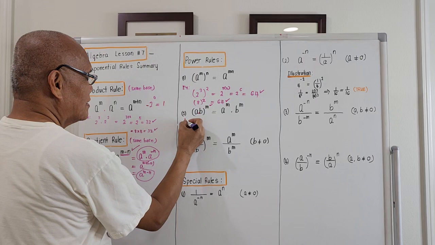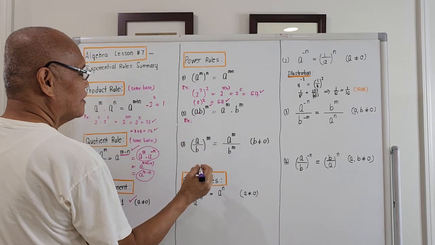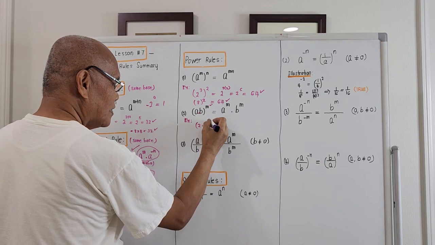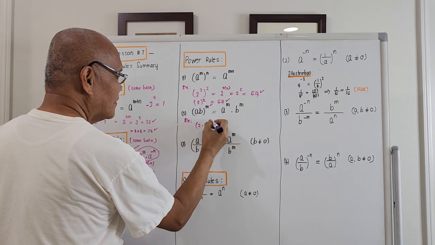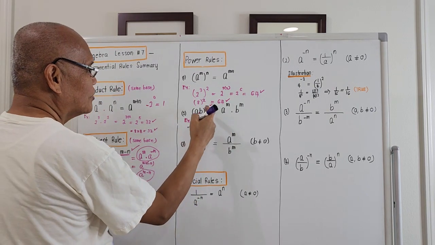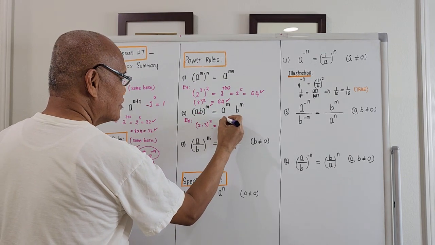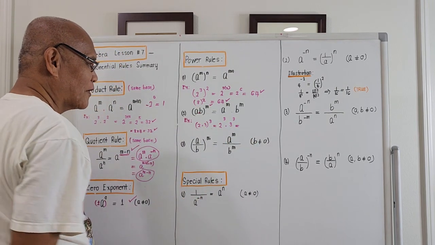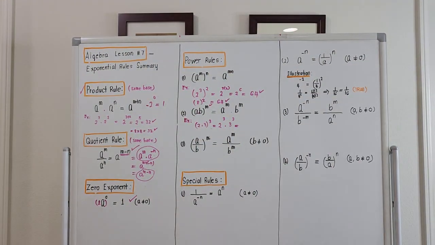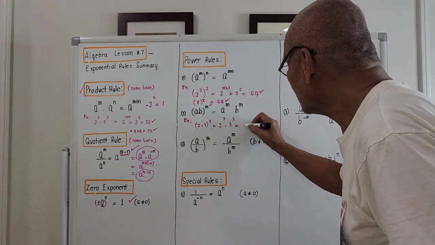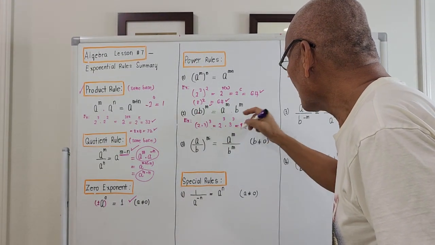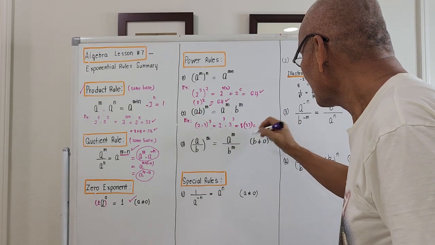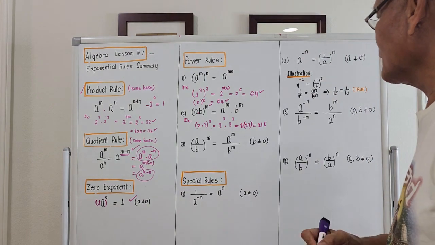Now, an example of this one, so we could visualize it. Okay, the product 2 times 3 raised to the third power. According to this rule, it should be the first base raised to the third power multiplied by the second base raised to the third power. And if we try to take the simplification of this, what will come up? 2 cube is 8, right? 3 cube is 27. And what will be the product? That is 216.